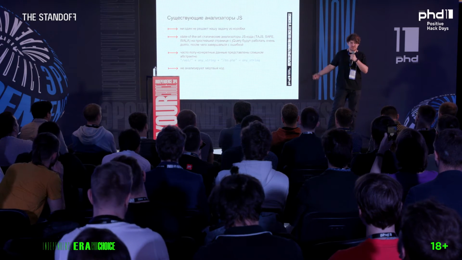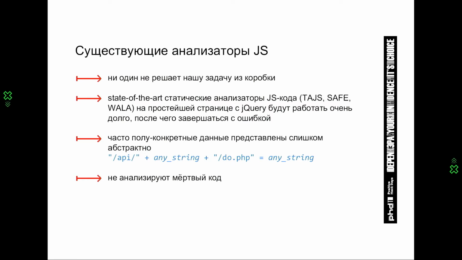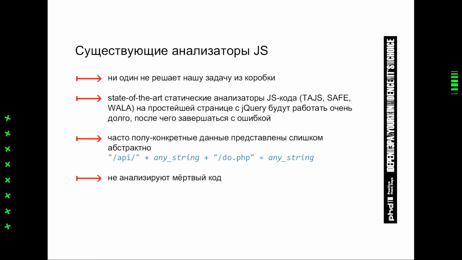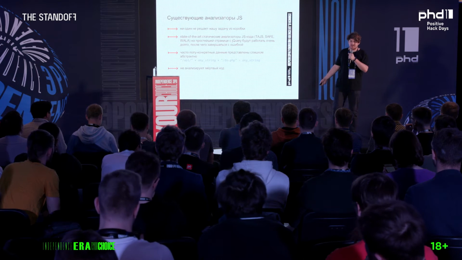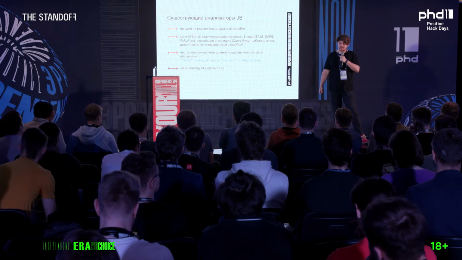So, okay, we are going to analyze code. What are the analyzers that already exist, and can we use them? None of the analyzers, as it turned out, comes out of the box and resolves our issue: mining server endpoints from the client JavaScript code. We also realized that static analyzers would go down or load slowly. Yes, they're all validated and correct, but it's too difficult for them to analyze contemporary JavaScript, and this is an unresolved issue mentioned by a lot of authors of a lot of papers.